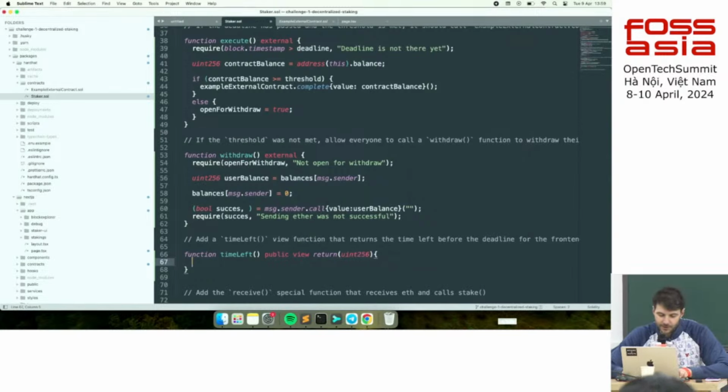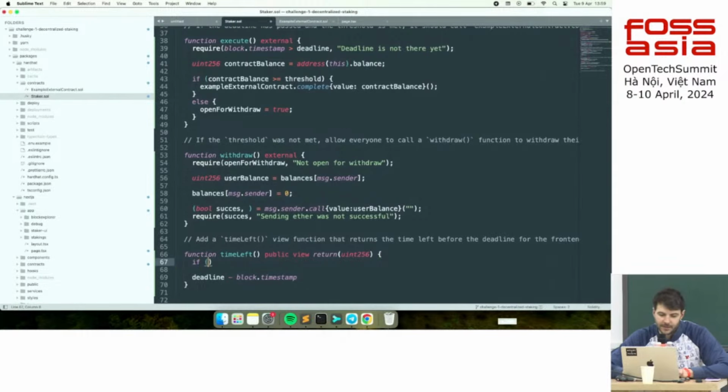What I would like to do is just return the deadline minus the current timestamp. But I would like to make sure that it might be a negative number. So if we already reached that line, I just want to return 0, that there is no time left anymore.